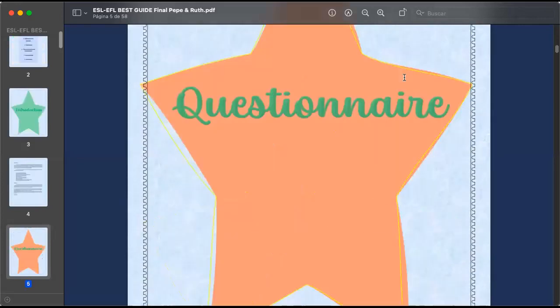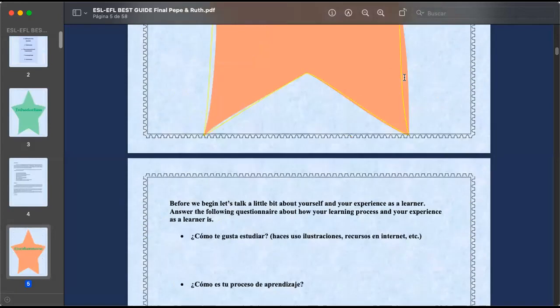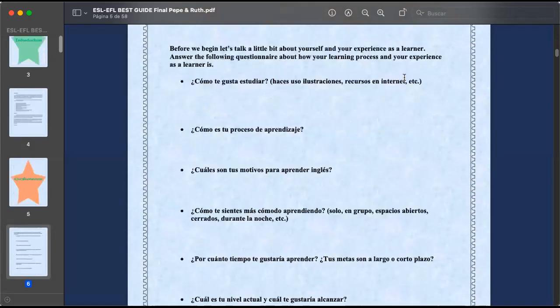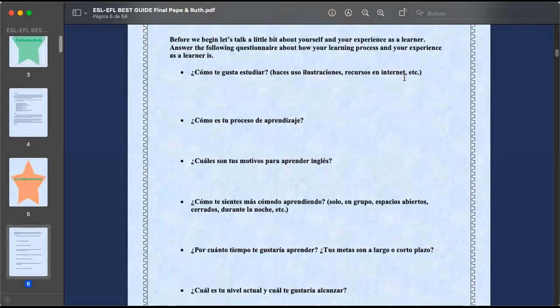So first, we have a questionnaire to identify... Okay. Yes, please. Sorry. So yes, as my partner was mentioning before, we have a questionnaire. The intention of this questionnaire is to talk about the student, like how they learn, their experiences, how much they know about themselves.